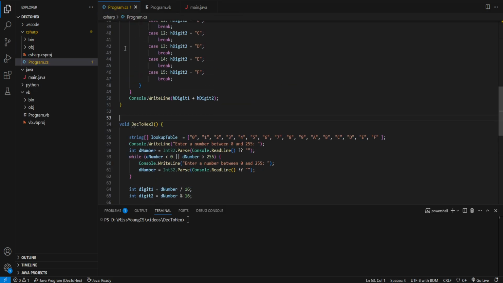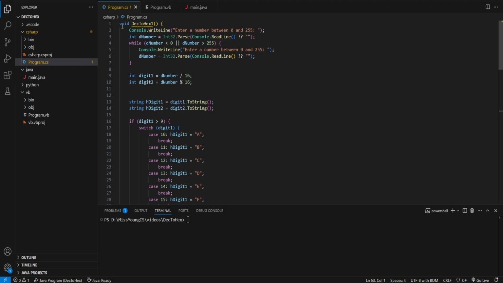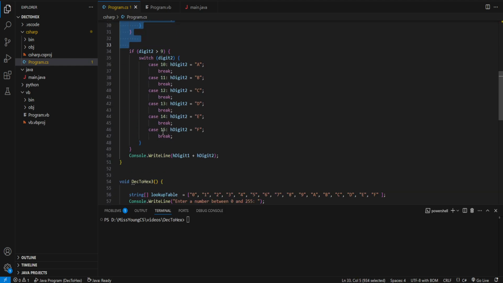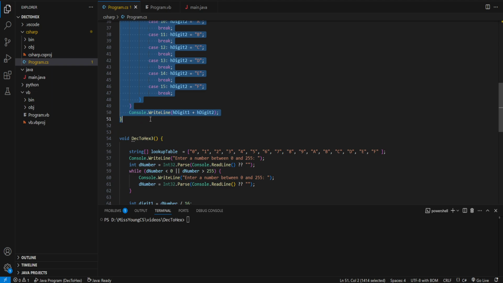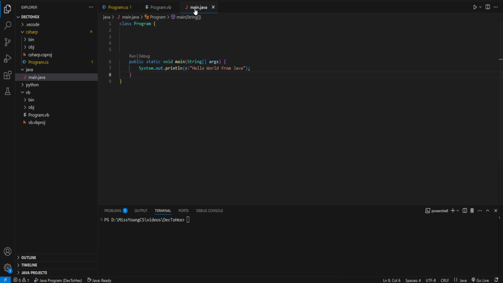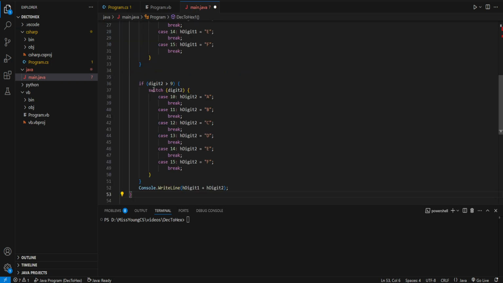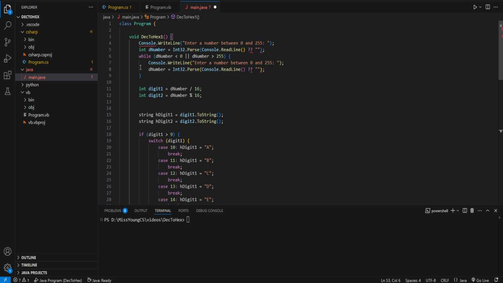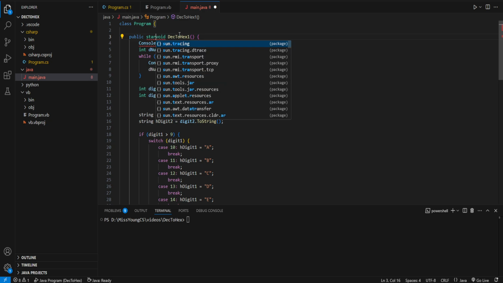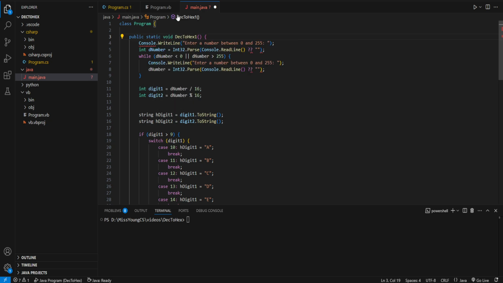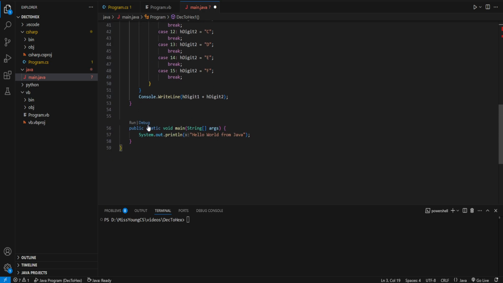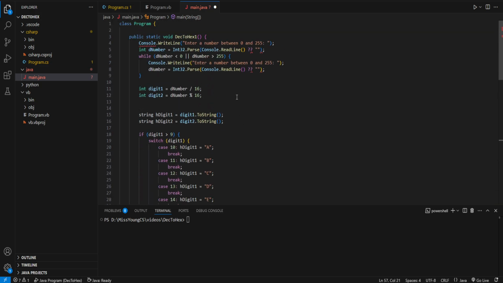First, I'm going to take the decimal to hex 1 and copy that into our main.java, and we do need to make this a public static method, and then we can hopefully call decimal to hex from here. So what is it that we need to change here?